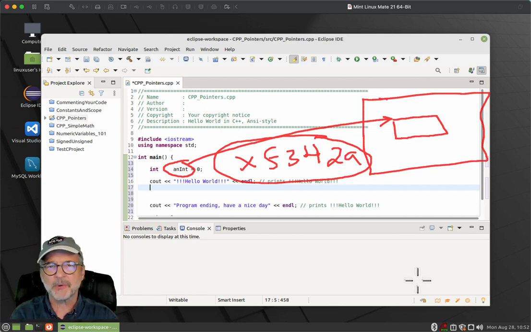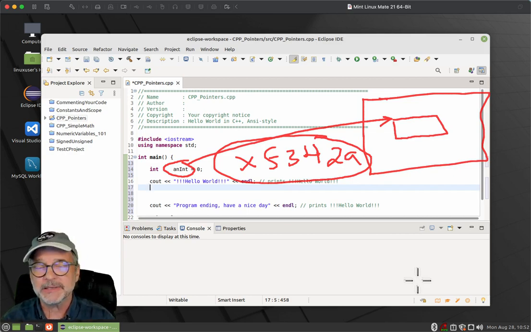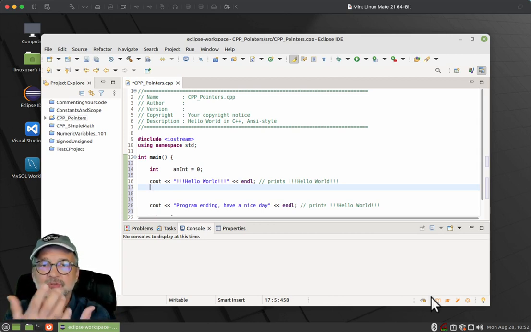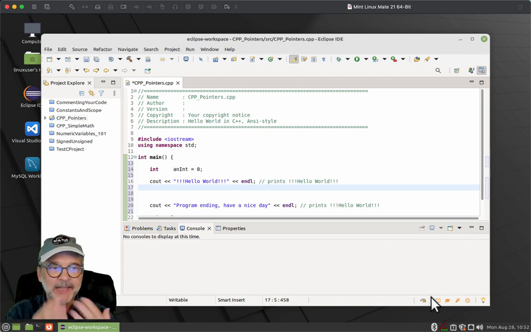We didn't necessarily always have variables, especially if we were coding in machine code. So variables are really a benefit to the programmer. So what in the world is a pointer? Well, a pointer is a variable that contains the address of a variable. It's not just a label, which an int is in this case. It's actually a variable that contains the address of that memory location.